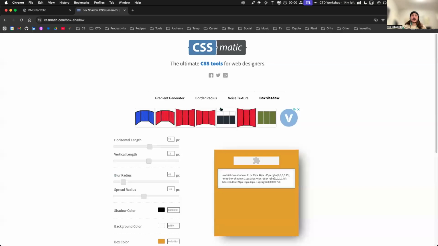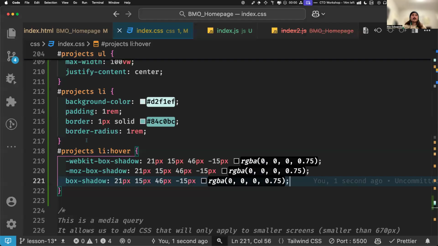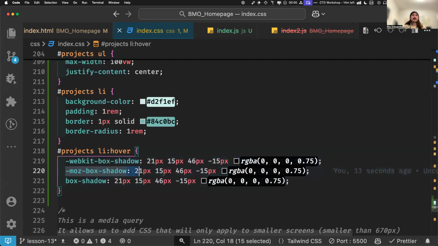And the nice thing about using these generators, you can find those for a lot of different CSS things, by the way. But they'll give you the WebKit version and the Mozilla version. So different web browsers have different levels of support because your HTML, CSS, and JavaScript are all enabled by the specific browser that you use.